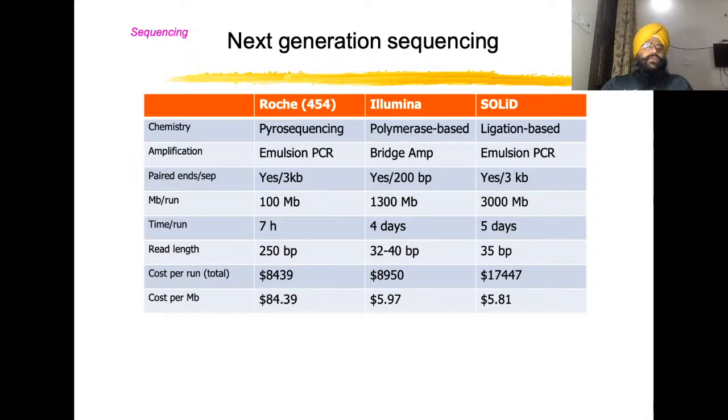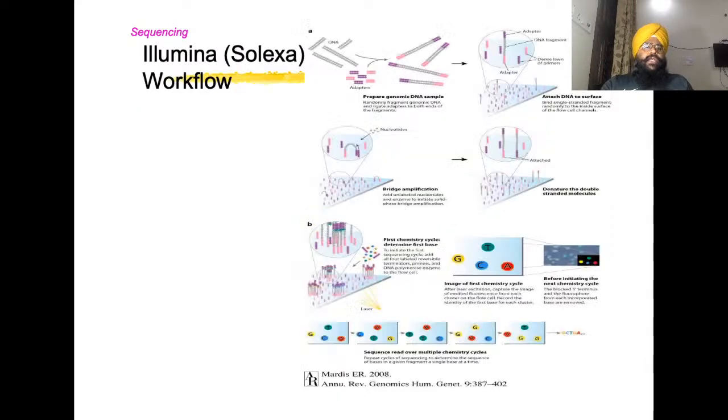So you have to decide which things you want to go by, according to the cost you want to see, or whether you want to see time, or you want to see more base pairs. So these techniques, we will discuss all of them now in this video.